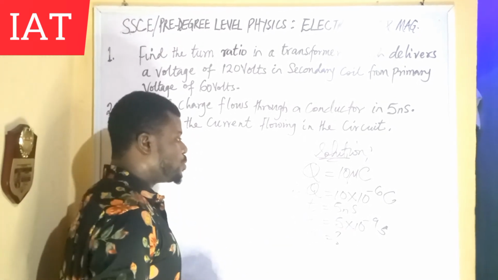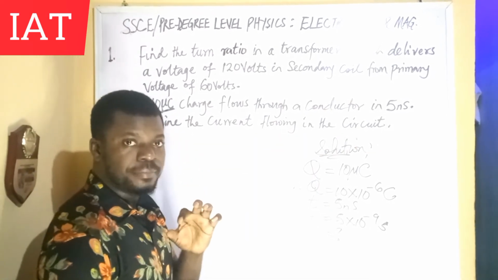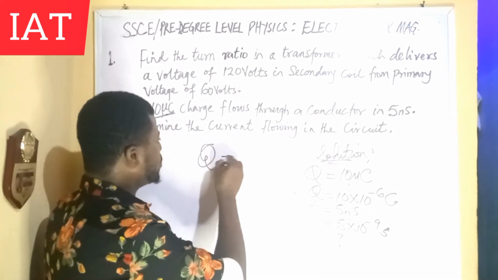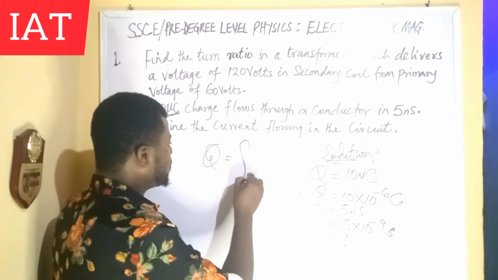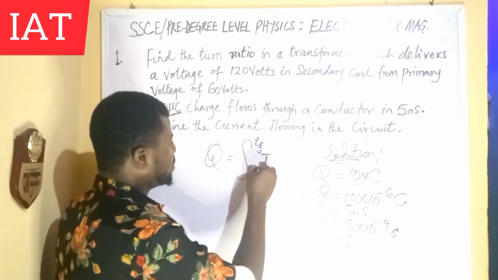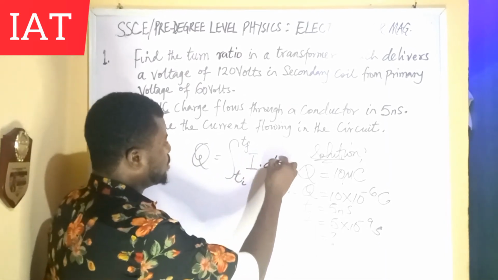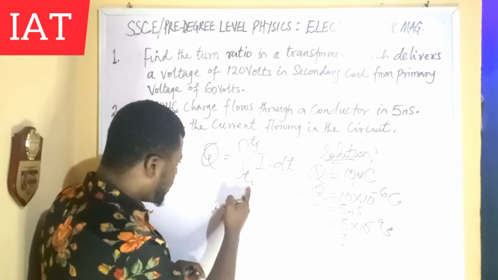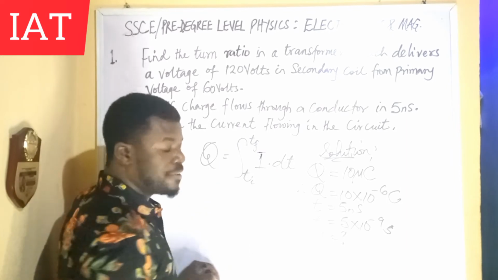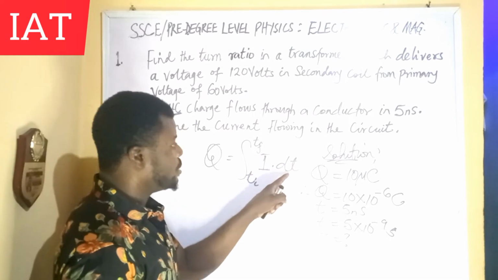That will also introduce to us that there is a relationship between charge, time, and also current. That means if we have the Q, which is the integral of the T initial to the T final of this I, which is a net outward current, multiplied by the change in time. All right, the first one is the initial time, this is the final time. This I here signifies the net outward current, and this dt is the change in time.